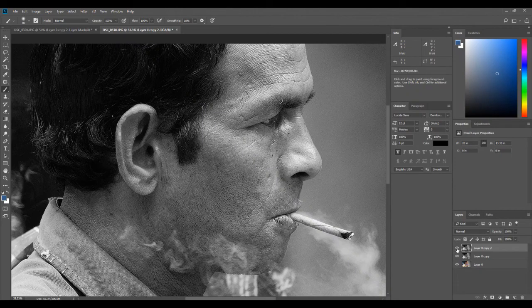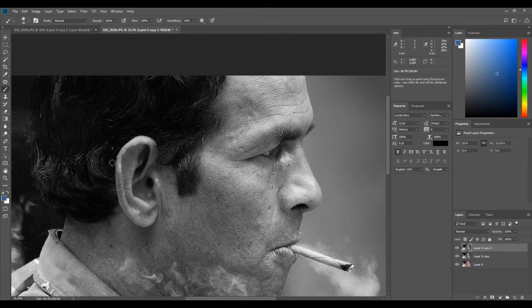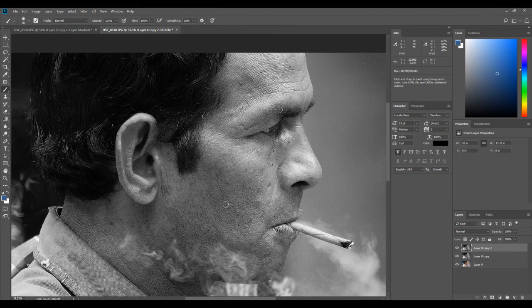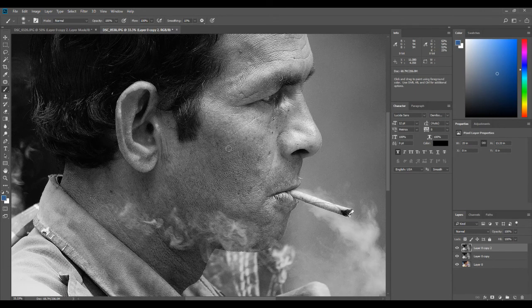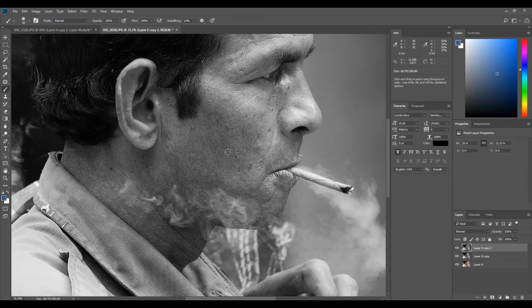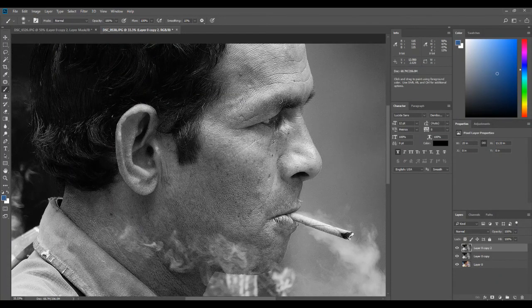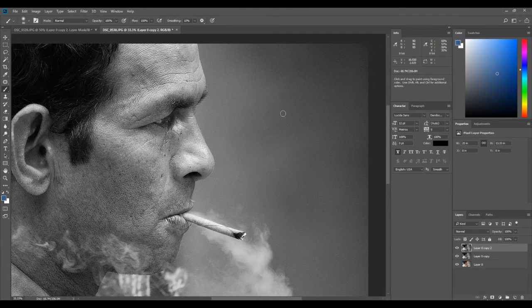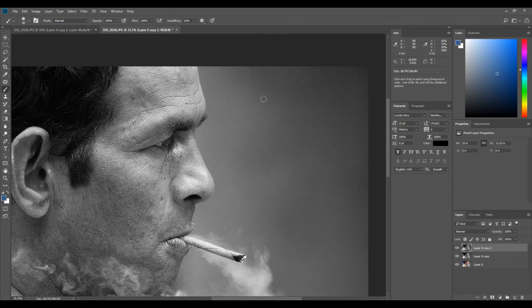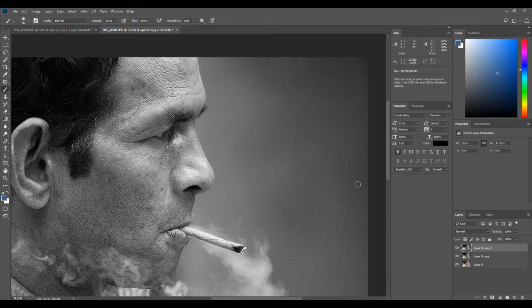Okay, so if I hide this, pay attention, you can see the hair really stands out when you sharpen it. The texture on the stubble here really stands out more, and the overall texture looks more catchy in these portrait shots, these candid shots, where you want the texture to really stand out. And of course, now you can see that the background, where there was no detail, starts to show a bit of noise.